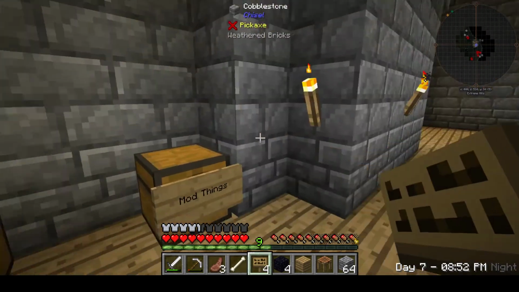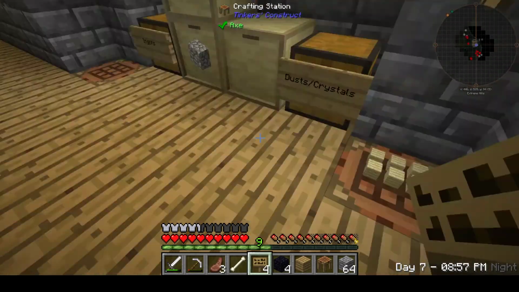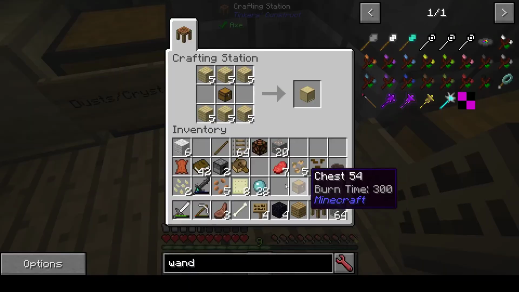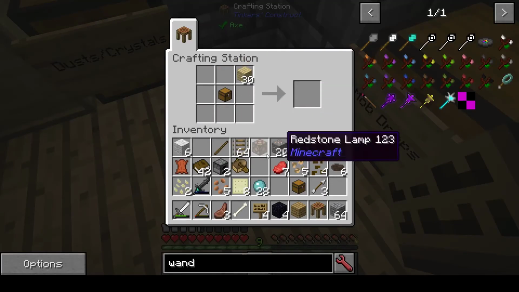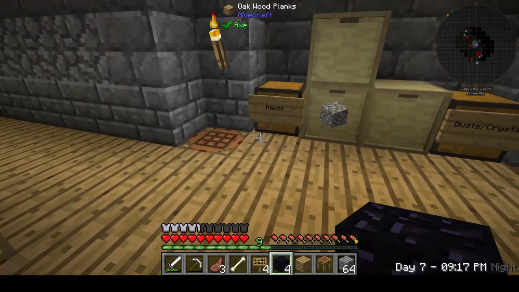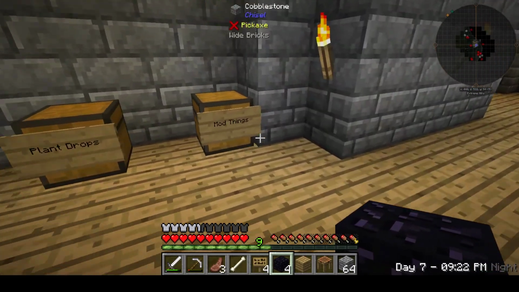It's night out. I did some storage things. Created some storage drawers, which is basically this plus a chest, and allows me to store all the things. Neat. And then I'm just kind of organizing my inventory here. So I've got ingots, dust and crystals, mob drops, plant drops, mod things.